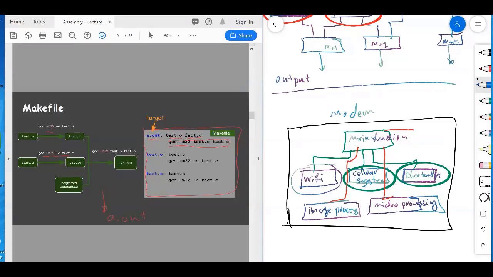So we are implementing this in this line. We say that a.out is the output of it. So what are the inputs to this command? They are fact.o and test.o. So the inputs come in here.